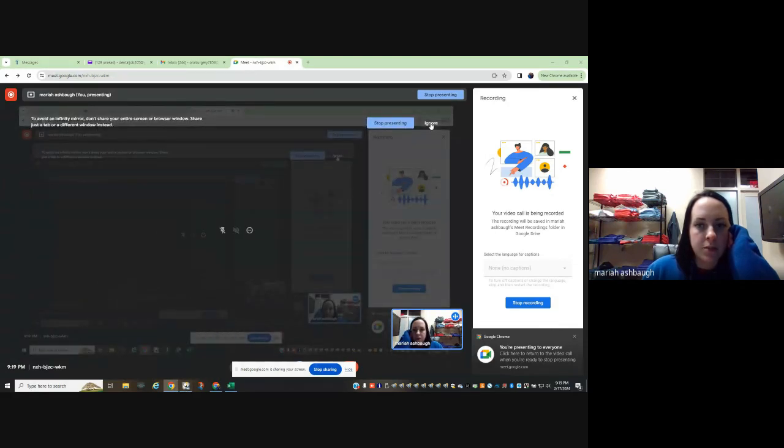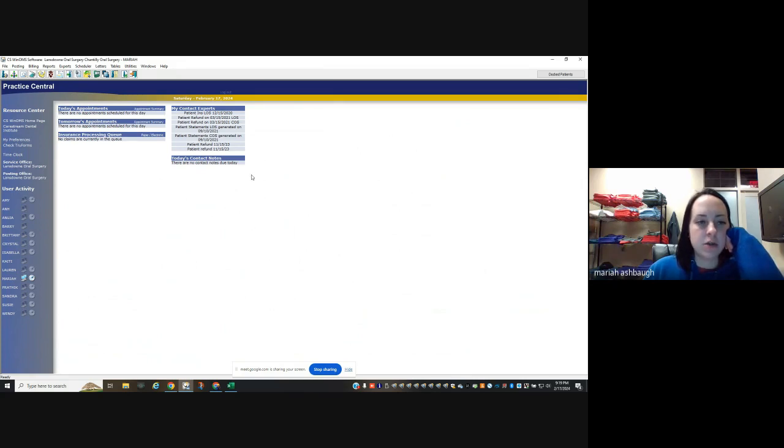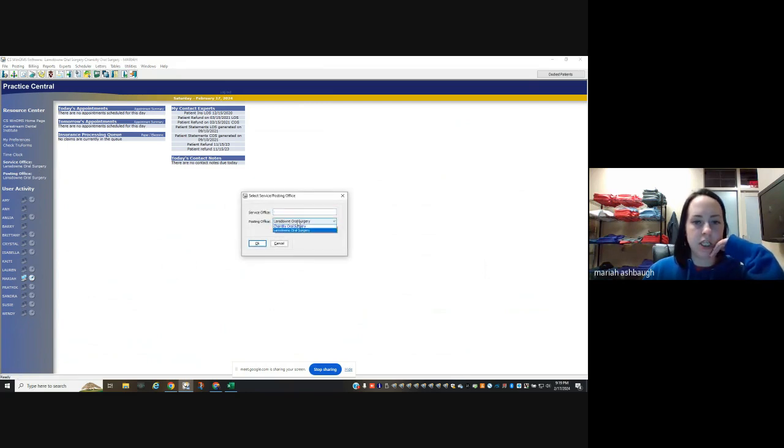All right, I'm going to also show you, you know how when you first log in to WinOMS, it'll have that window that opens and it shows you like to pick from, which office, and then you clock in. And then when you hit the scheduler button, it'll refresh to whatever office you picked originally. If you, for instance, select the wrong office, you don't have to X out and log back in. You can just come to this main screen and you'll just change your windows and then hit OK. And that'll change your office that you're in. So when you go to your schedule and refresh, it'll be the one that you're in.